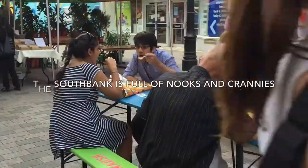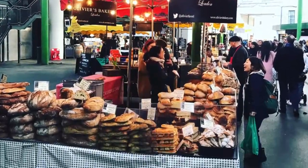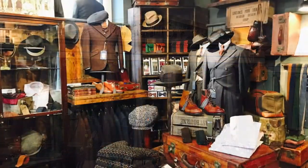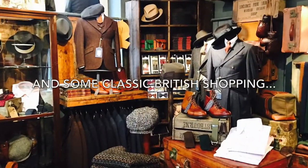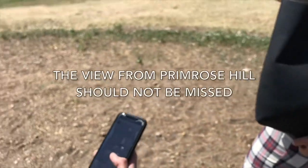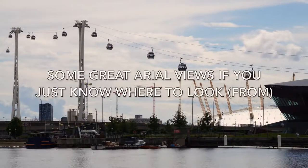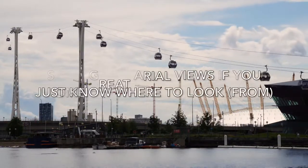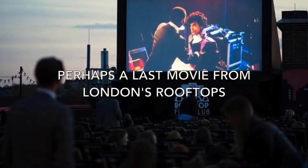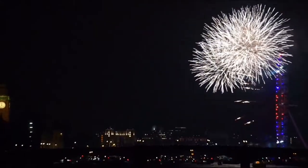They have a set budget and limited time and want to do a tour of the South Bank, some London markets, an event at the British Museum and buy some quintessential British clothes. They also want to go to see Hampstead Heath and picnic on Primrose Hill, get some views from a city skyscraper and then top their trip off with a walk along the Thames Path on their final day — all done with perfect timing to catch a movie from a rooftop cinema, perhaps a few fireworks and then bon voyage.